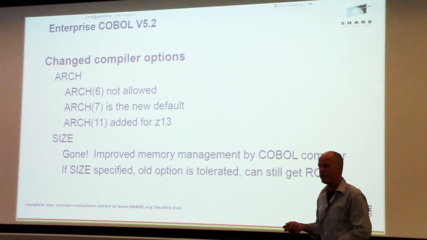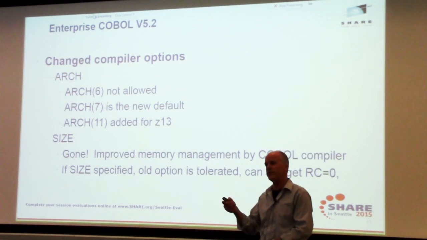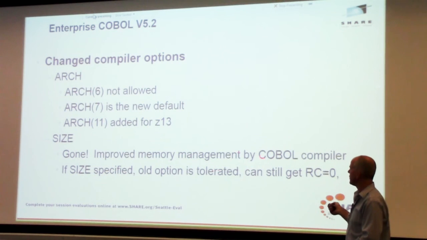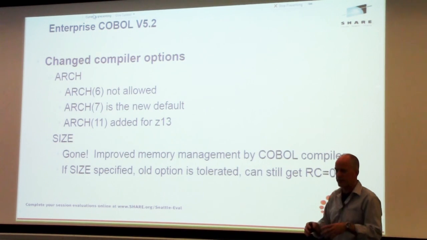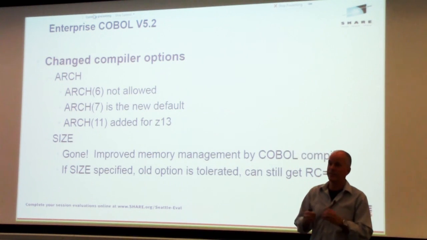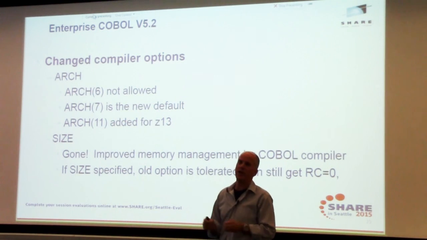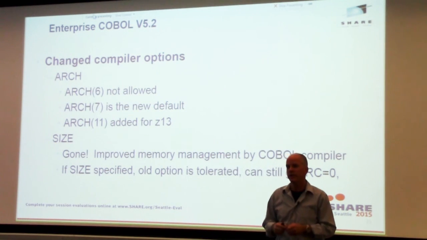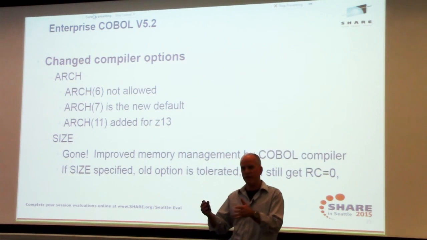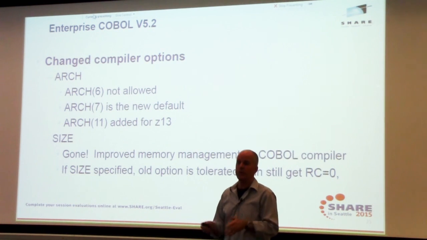If you set size too small, then the front end wouldn't compile, and if you set size too big, the back end wouldn't work. So we fixed it, we removed this option completely. Now the compiler just goes by how much memory is available, and by the way, that's a lot. COBOL version 5 takes 20 times more memory to do a compilation than COBOL version 4 did. So with COBOL version 4, you can set a 10 meg region and compile most programs. With COBOL version 5, you need a 200 meg region.